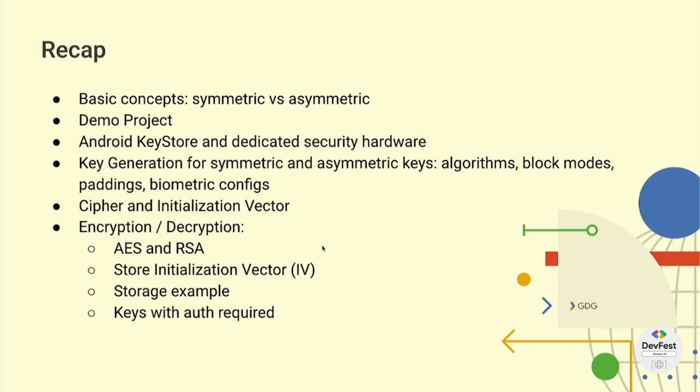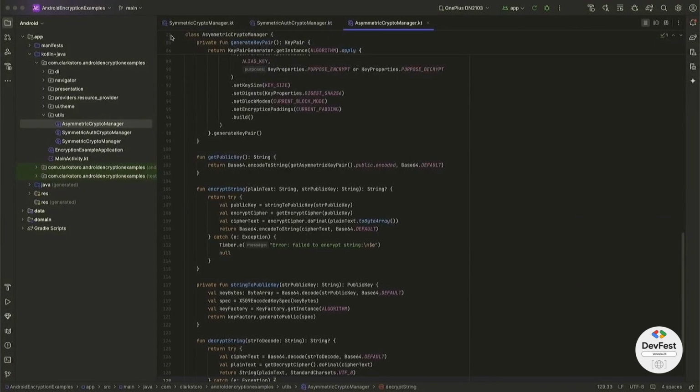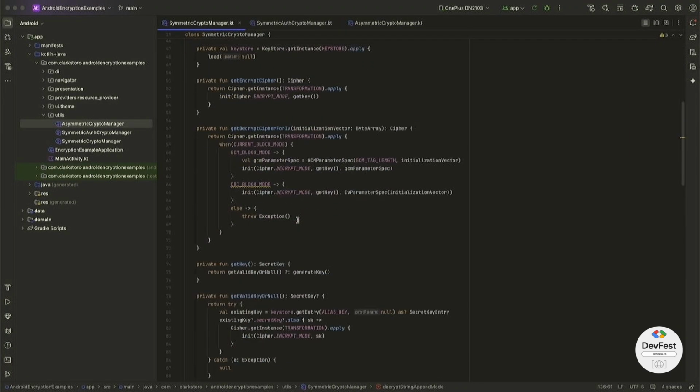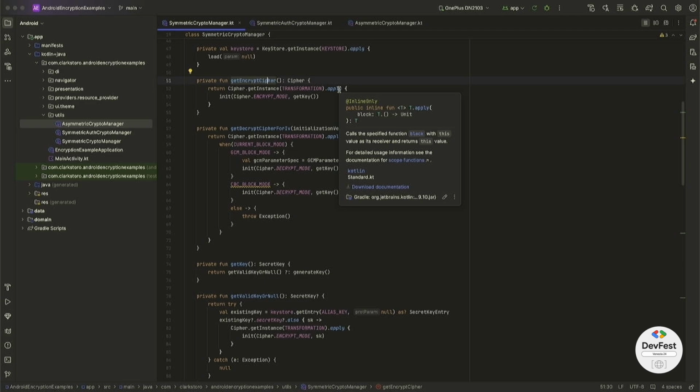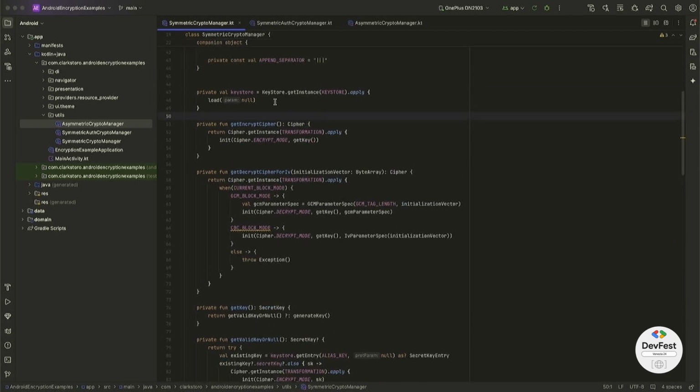Something that maybe was not so clear in the first place that I can show you is that here, when I instantiate the encrypt cipher, I'm calling a new instantiation each time, because when you do the initialization of the cipher, the initialization vector is refreshed. And how is it created? By using the secure random by Java. So that's why I'm calling this method each time, and not instantiating it once and then reusing it, like for example the key store. And of course, that's really important.